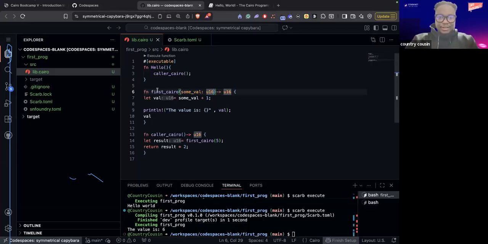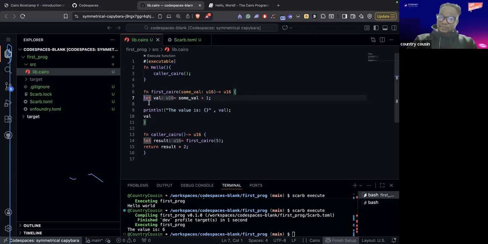So we have a data type. Now, sometimes the compiler can infer. You can see what is happening down here in line 7. We did not put any data type, but the compiler is telling us something. If we hover over this, you can see that we have U16.